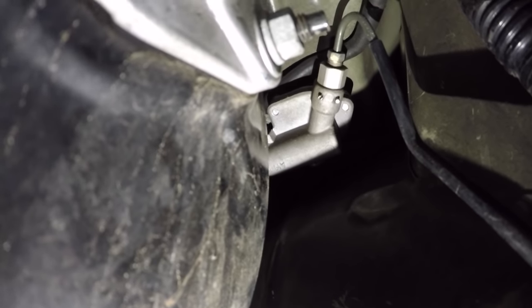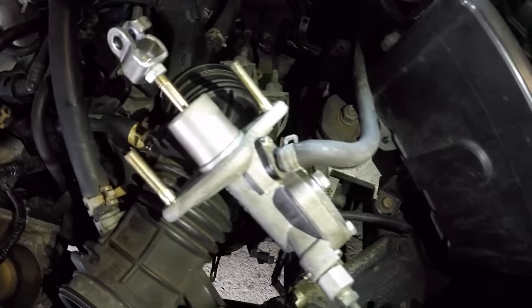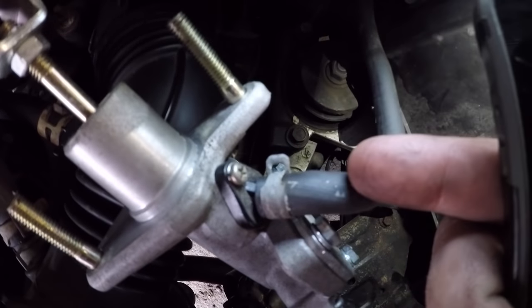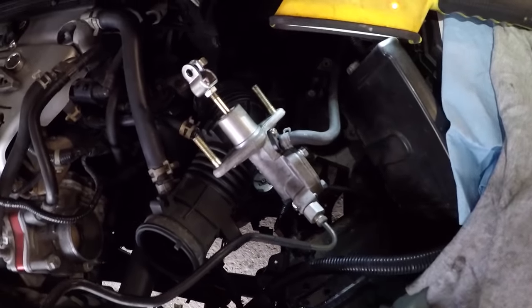Just grab this bolt and let me take you back here where the clutch master cylinder lies. If you follow this black hose right here up into that corner, you'll see it right there - that's where it is. The CMC is out officially. It was kind of a tough one. The easiest way is to make sure everything's unclamped including your hard line, then keep turning it gently back there - don't rush it. Next we're gonna go ahead and unplug this clutch fluid line from the reservoir off of this old CMC so we can mount it onto the new one.